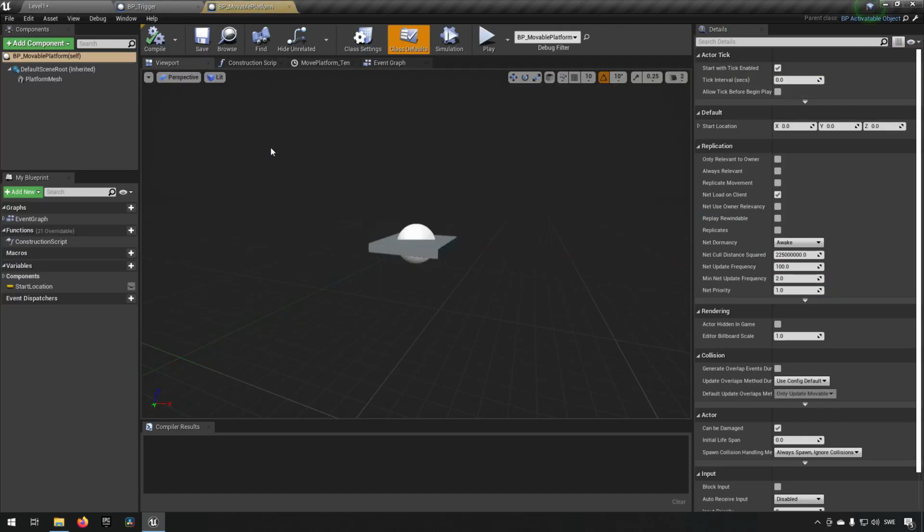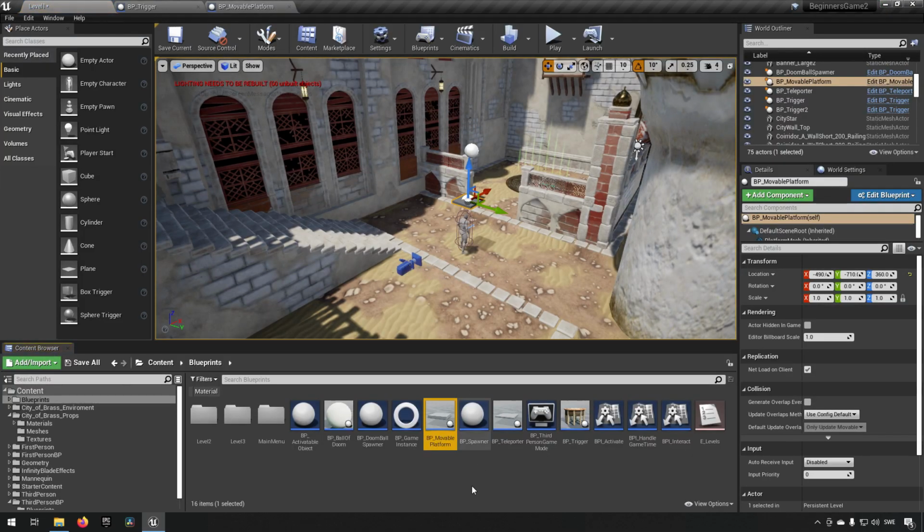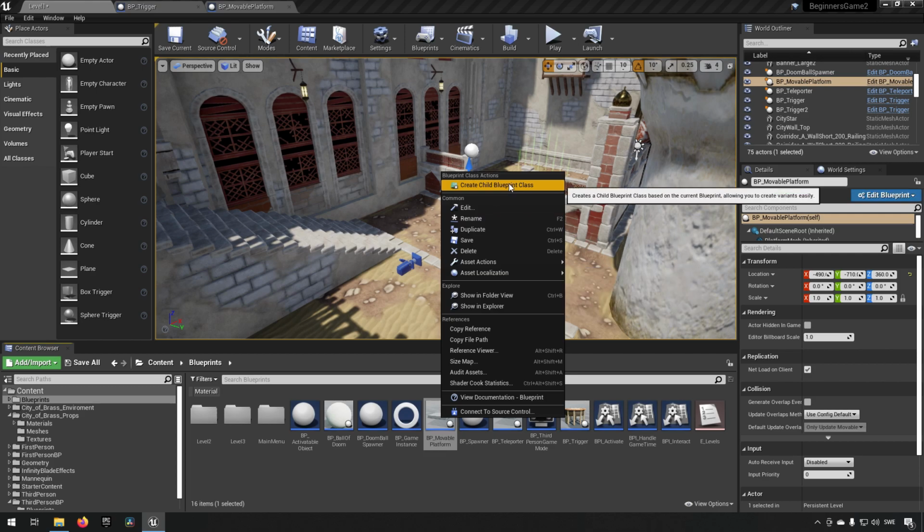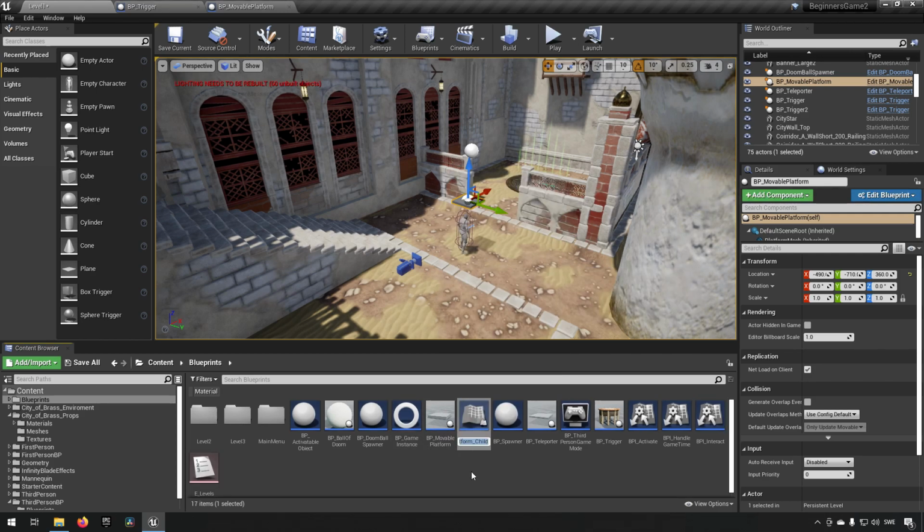So let's go find our movable mesh, we'll browse and we'll create a child first here that we will call BP movable, and then I don't know what the name of this object over here is, so let's just call it cover.